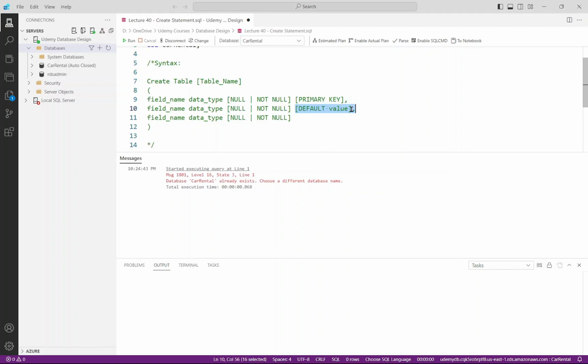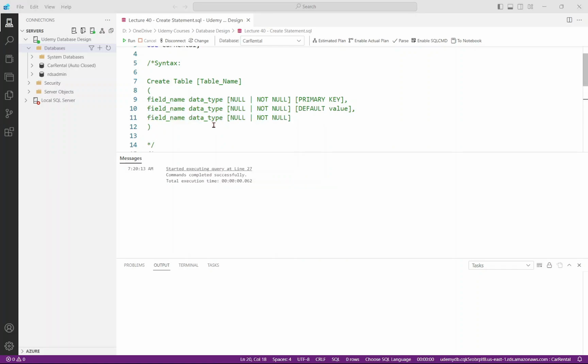But as a rule of thumb, whenever you're creating a table, please create your tables with primary keys. So I also want you to pay close attention to the brackets. We typically enclose the fields in brackets. So you have the create table, the name of the table, open bracket, the fields, and then close bracket. Also keep in mind that after each column, you have a comma except for the last one here.